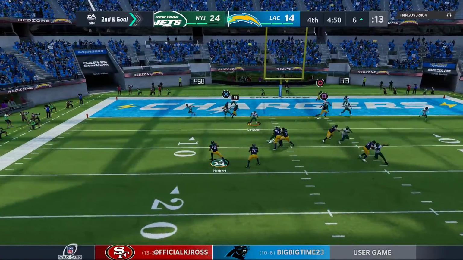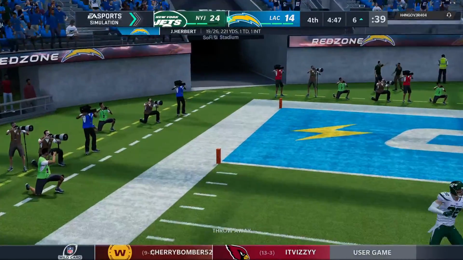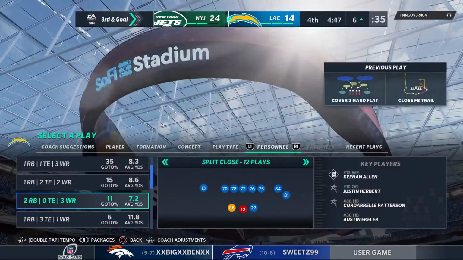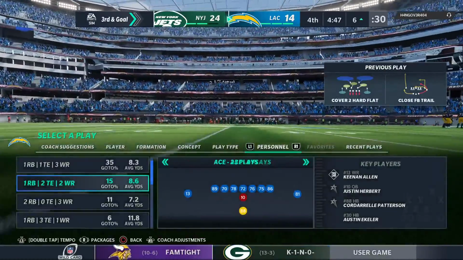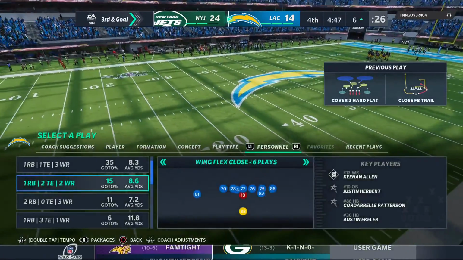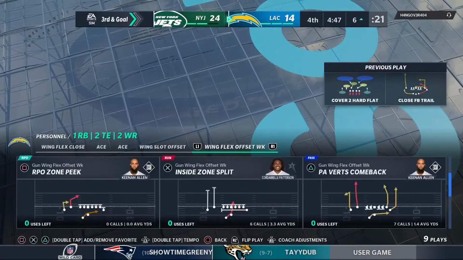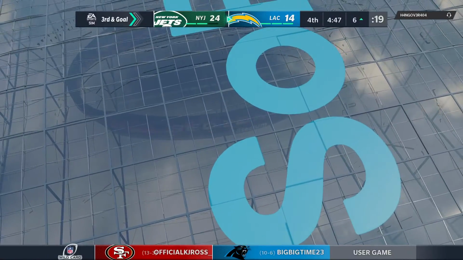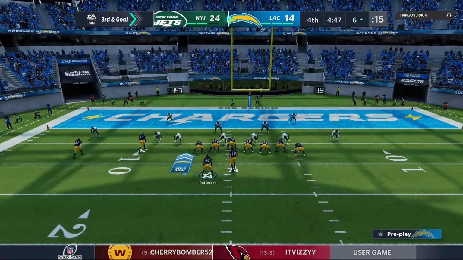From the shotgun, here's Herbert. Dancing to his left. Toward the end zone, but that's going to wind up incomplete. Thrown to the sideline and incomplete. It's now 3rd and goal. This is a big play in this wild card matchup, facing 3rd and goal.